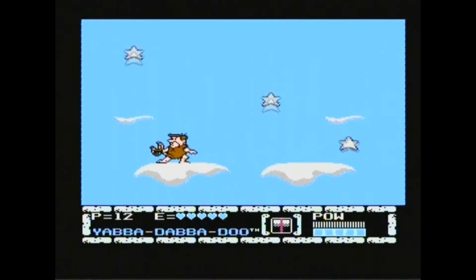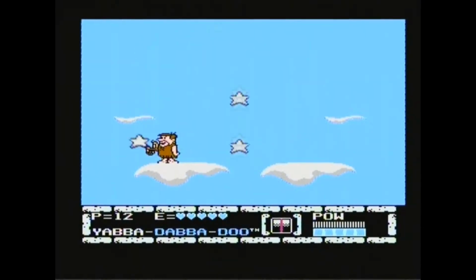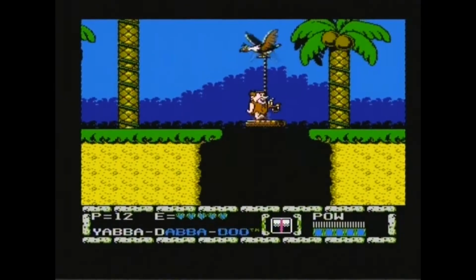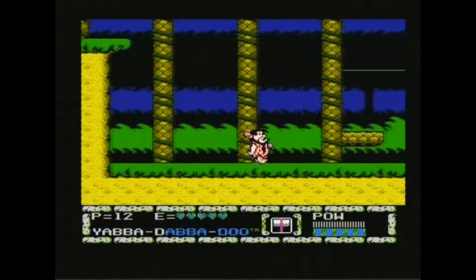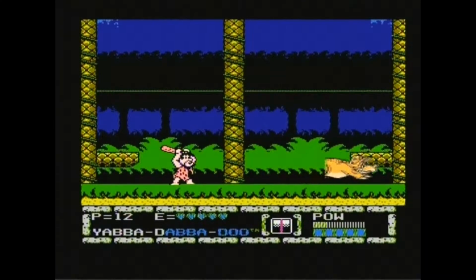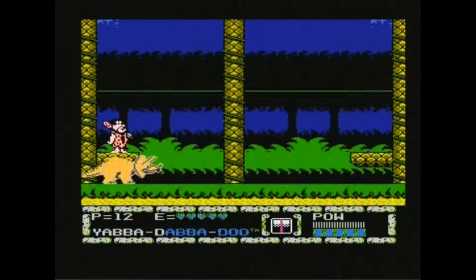So don't be tempted to jump over to the other side, because there is a very high probability that you will not land. Oh, the monkey. Oh, it wasn't monkey. Sorry. I played this a lot, but it was a long time since I last played it.